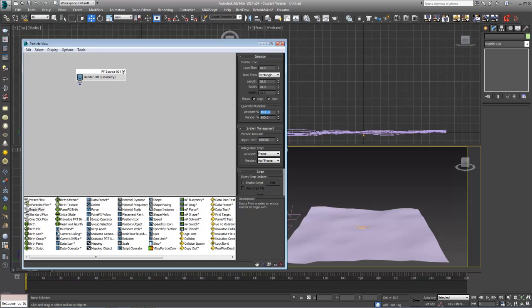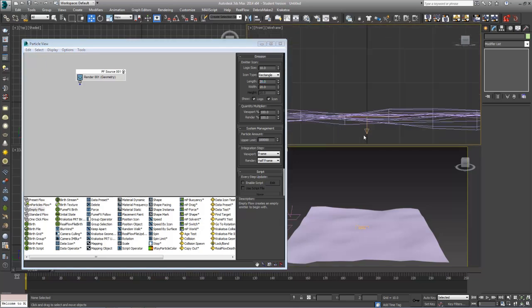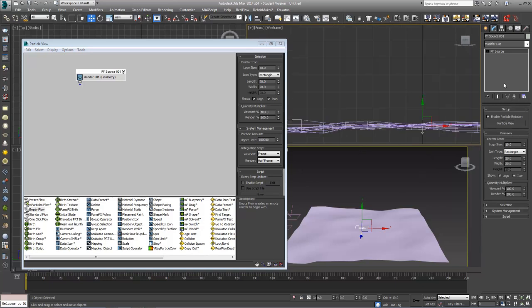I want all of my particles showing, so I'm going to put 100% in there. I'm also going to change the length and width. We can change it right here, or we can actually come over and select the icon, which is now shown up in our viewport. That's the little orange one with the arrow on it. And over in the Modify tab, we can also change these settings. They will match pretty much perfectly.